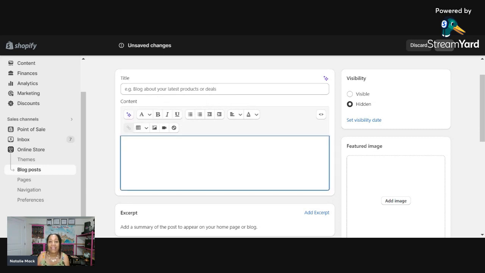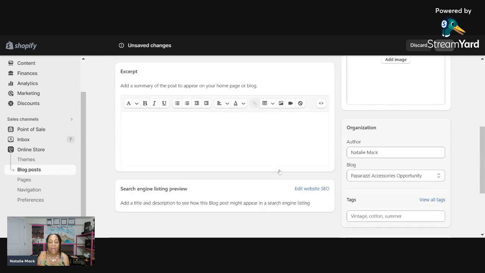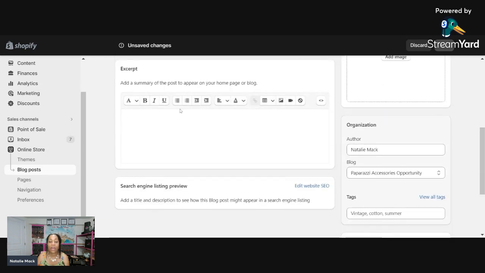You're going to put your content here, obviously. Okay, and then excerpt. You can click over here to add an excerpt. What's an excerpt? It says here, it's a summary of the post that will appear on your homepage or your blog. It's just a little snippet that will appear there, and then viewers will click to see the whole blog post. Okay, so that's your excerpt. So you click add excerpt, and again, you have some options for how you want to format it, including imaging and videos as well. And you put a quick excerpt there. All right, so we got that.